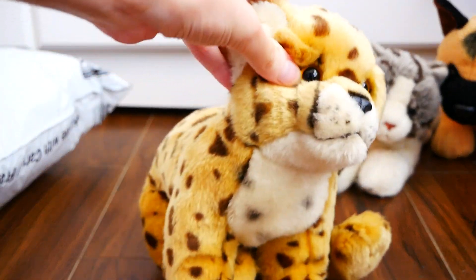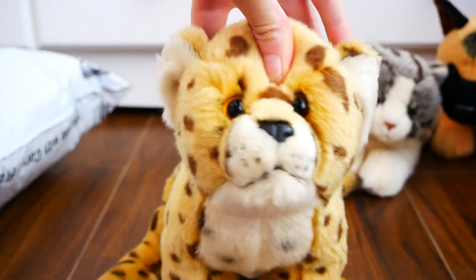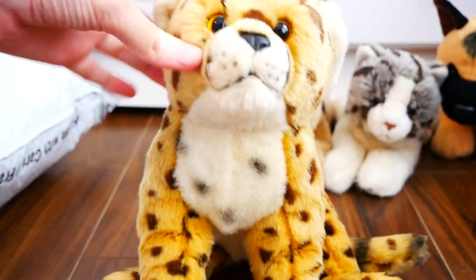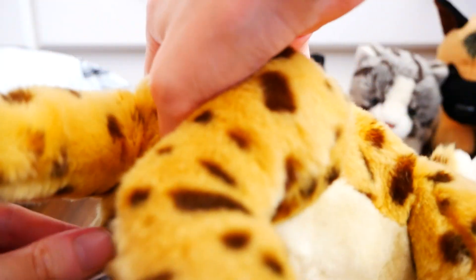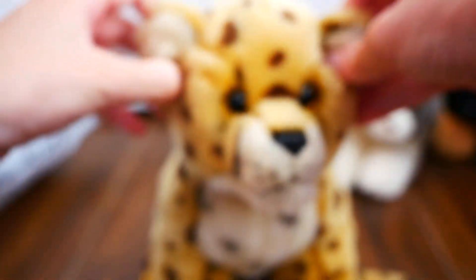Next is the signature cheetah. I already have one — I have Draco — but I wanted another because I want a girl. So I know the gender on this one; the name I'll figure out. I love the cheetah's long legs. I feel like the legs are normal compared to other signatures, but I just feel like the cheetah has longer legs — so let me believe that! There is the tag and the W. They're so cute!